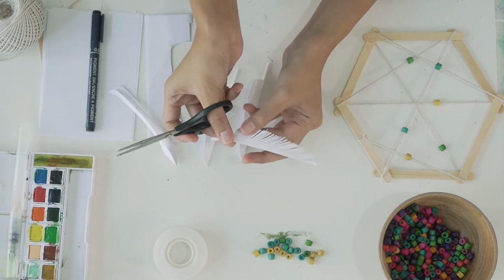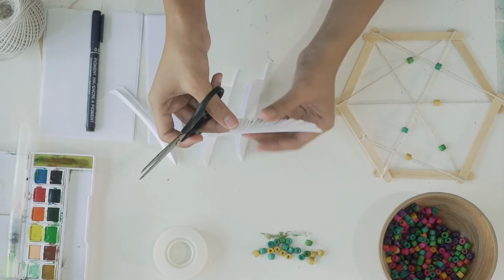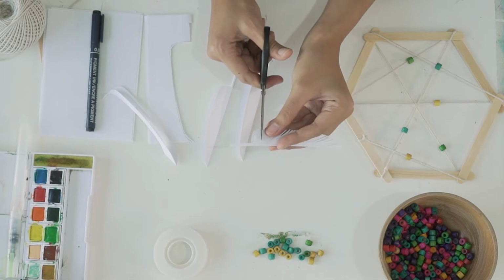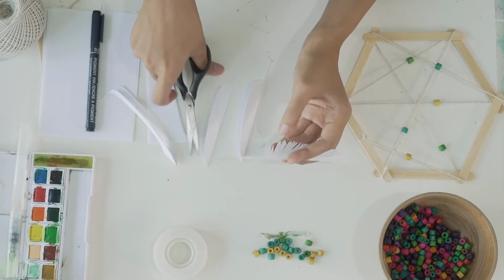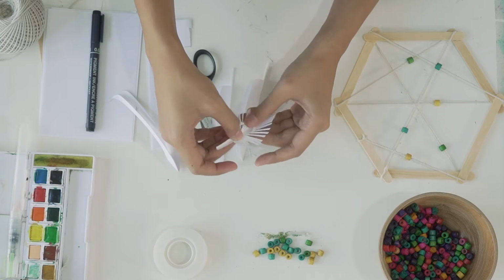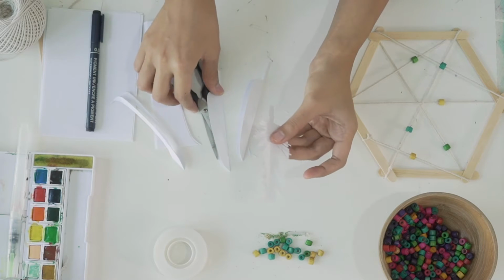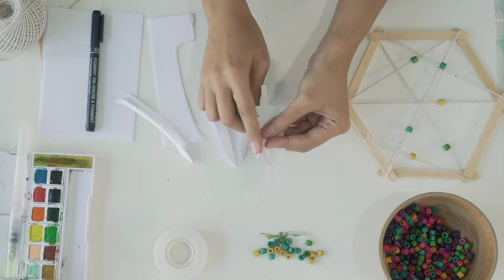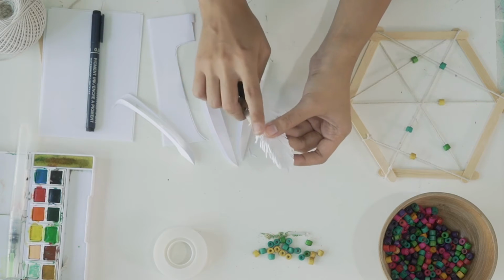Alright, so once you have it cut out from the sides, for me, I'd like to make it not so perfect, because no feather looks perfect. So I'm just gonna cut off straight around the lower part of it, so it looks like it has a bit of loose feathers at the bottom, so it looks a little bit like this. There you go. And then what I like to do with my feathers is to curl them at the sides. So I curled it out like this, so it looks more natural and looks like a real feather.